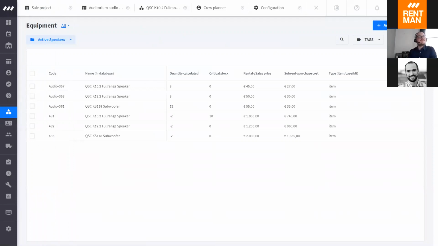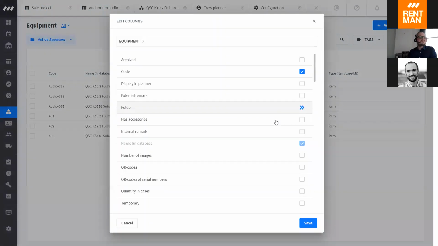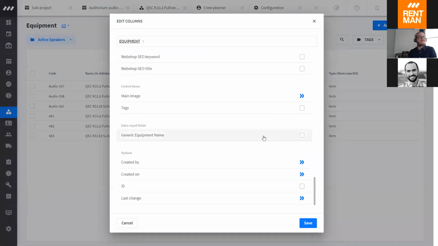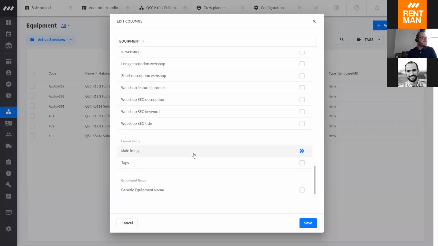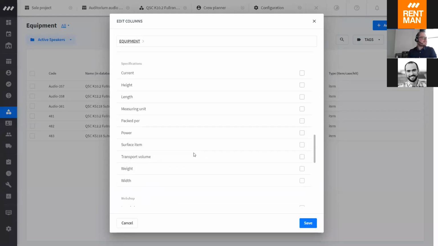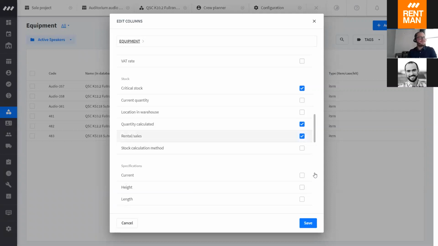Well, I believe there's a column rental sales, and okay. To me it sounds like... Is it importable? Because I'm not entirely sure. I know there is such a column. I would say yes. Okay, I would say yes as well. So what we can do here, we can try it right now. We can add this column to the overview.